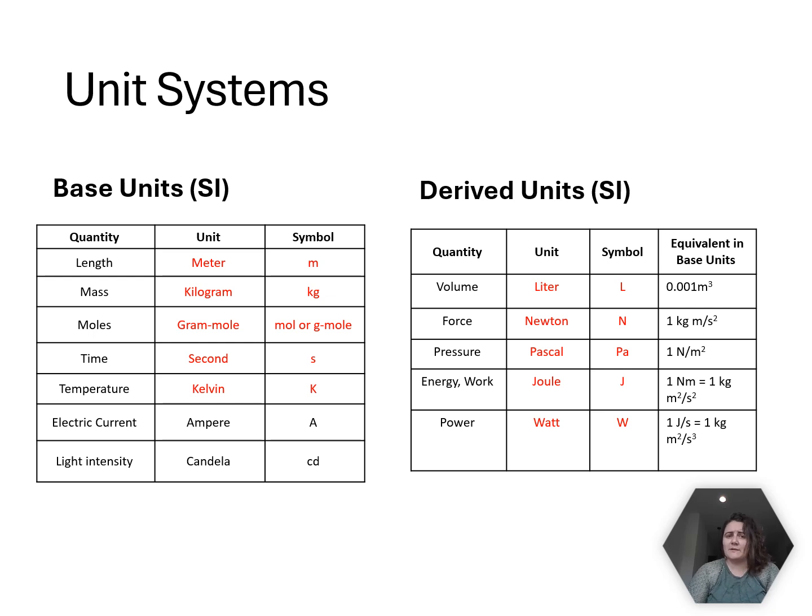We'll also see some common derived units, and the ones that we're going to care about in this class are volume, which we typically see in a liter, force, which we see as a Newton, pressure, which we see as a Pascal, energy or work, which we see as a joule, and power, which we see as a watt. The one thing that I want to point out on this slide is that on the very right side of this table, you have the equivalent in base units. Sometimes when you do your calculations, you won't necessarily get a liter for volume, but you might get a meter cubed. Same with the Newton, you might get a kilogram times a meter per second squared, but we know that that's a Newton. So knowing what the equivalent is in base units is a good way for you to check yourself and make sure that you understand what you got out of that specific calculation.